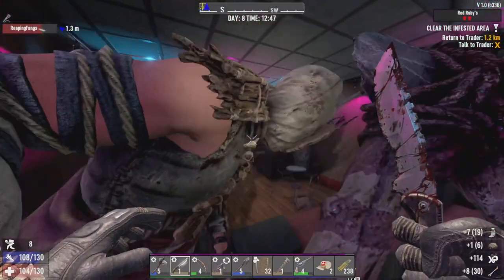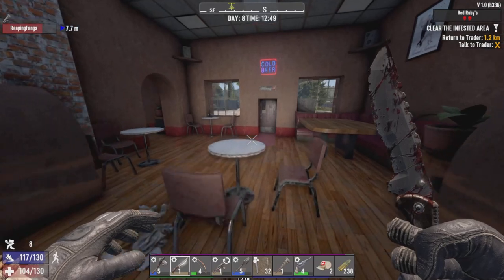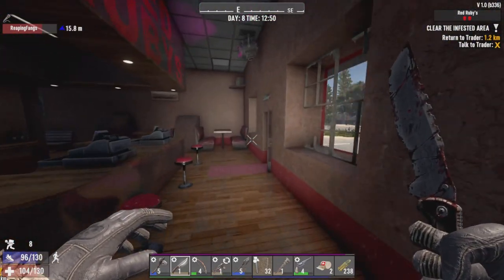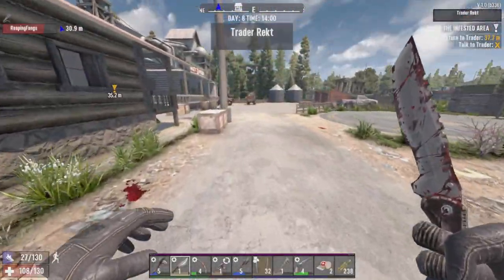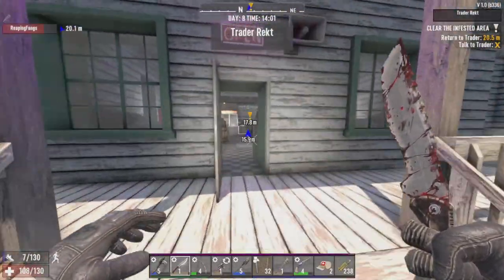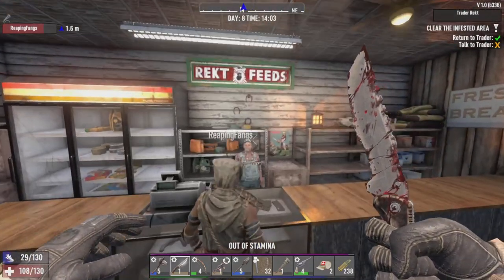So we'll head back over to Trader Rex, and we'll check out our rewards, guys. Catch you once we're there. Well, folks, we're back at Trader Rex. See what we got. Looks like I'm gonna be getting a level up out of this, so a little bit more. Spear Hunter Volume 7, woohoo.